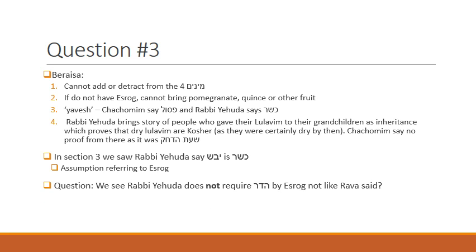Question: we see Rabbi Yehuda does not require hadar by esrog, which is again unlike what Rava said. So again, the difference between question number 3 and the first 2 questions was that the first 2 questions were referring to the position of Rabbi Yehuda with regards to the lulav. Here we're questioning Rava about his view of Rabbi Yehuda with regards to the esrog.